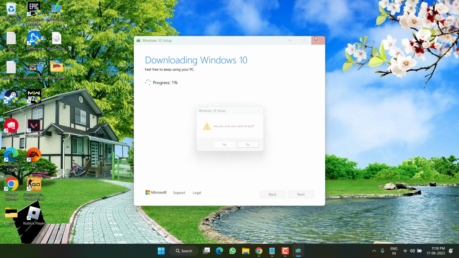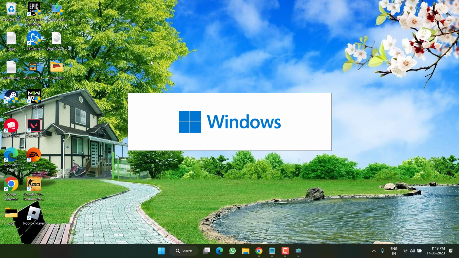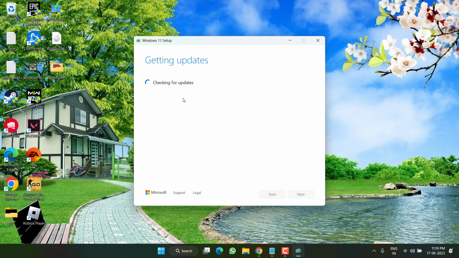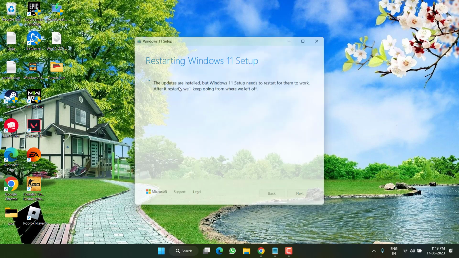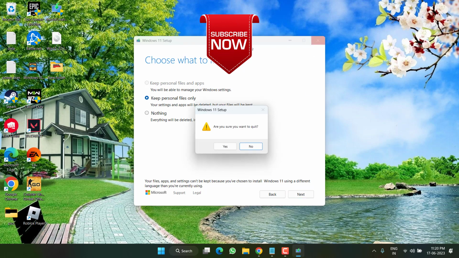And for Windows 11 users, open the ISO file. You need to run the setup file. Double click to run it. Click on the Next button to continue. It will start to check for updates. Accept the terms, as already shown in the Windows 10 media creation tool. And you can see from here, all your personal files will be saved, which means you only need to reinstall the applications that you have installed in your system once you hit the Next button. So click on the Next button to continue updating your Windows 11. And this will completely fix the issue of Virus and threat protection not showing in your Windows Security.